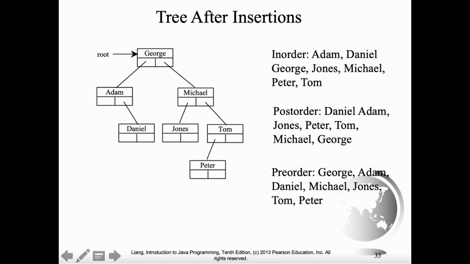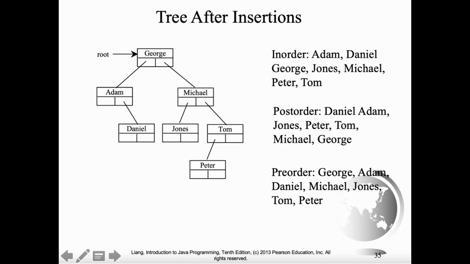So this time, instead of having integers as a value, we have strings as a value, right? So we have names, right? George, Adam, so on and so forth. So when we're trying to insert, sorry, this is for traversing. So we're trying to go over in-order traverse. We're going to do the same thing. We're starting from the very left. So the most left is going to be Adam. So that's going to be the first one.